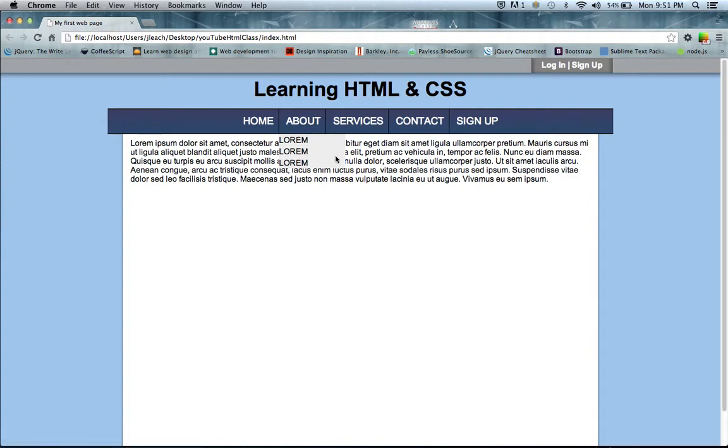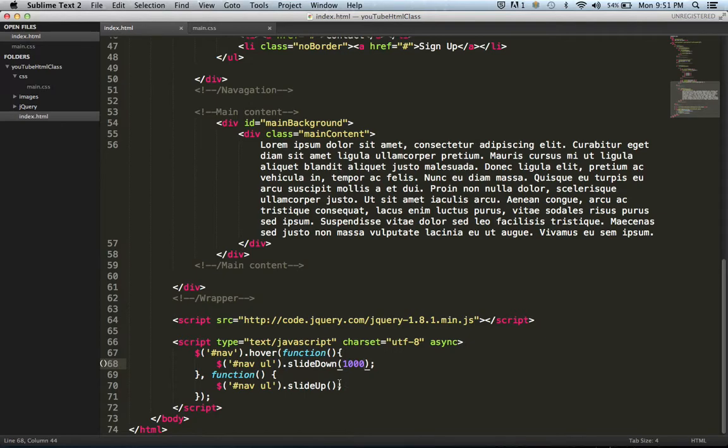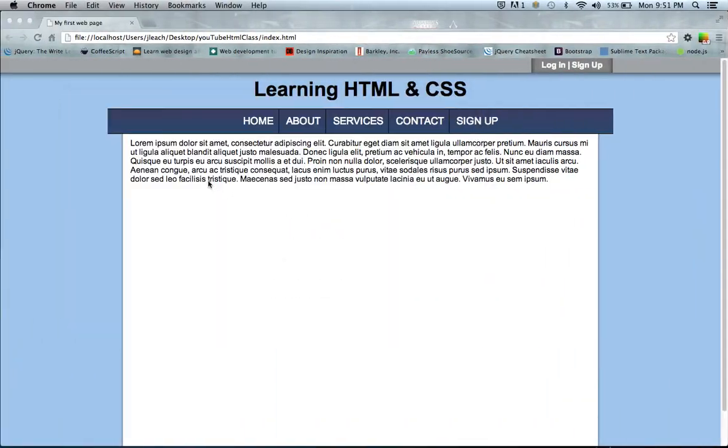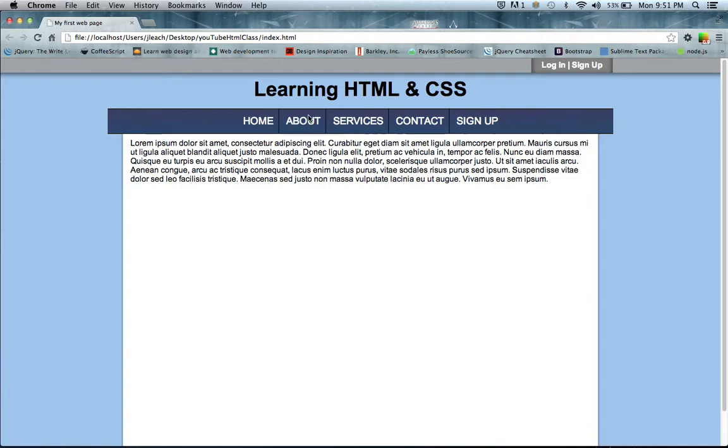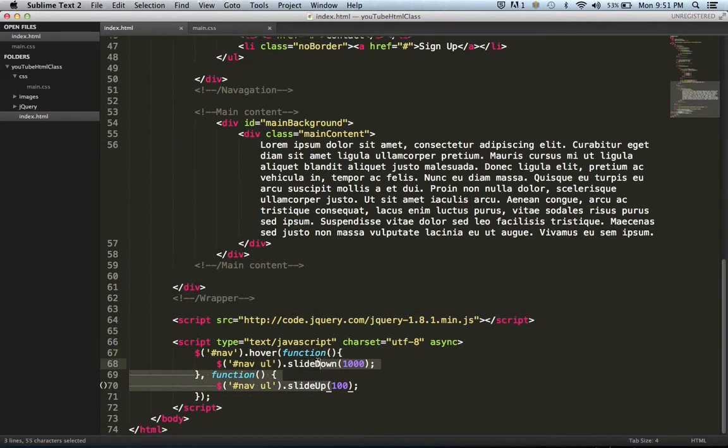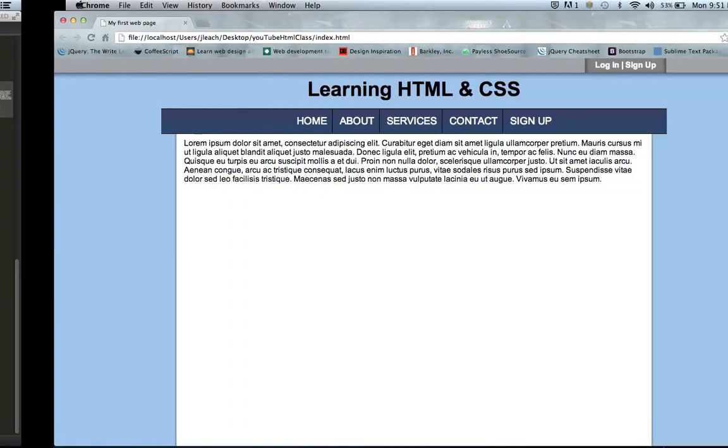So now this took 1 complete second to slide down, and about 400 milliseconds to slide up. Say if I want to slide up extremely quickly. Slide down slow, and then slide up quick. So you could play around with it. You can get to different speeds, or you could leave it to default, which is, again, 400 milliseconds.